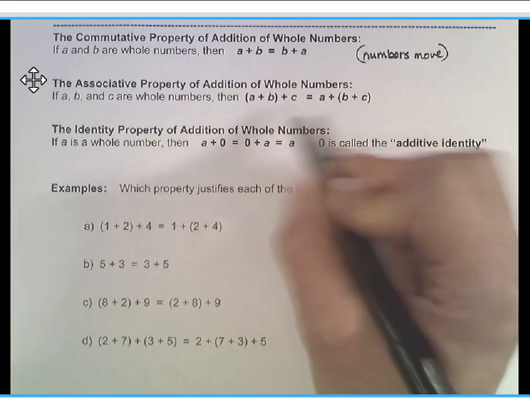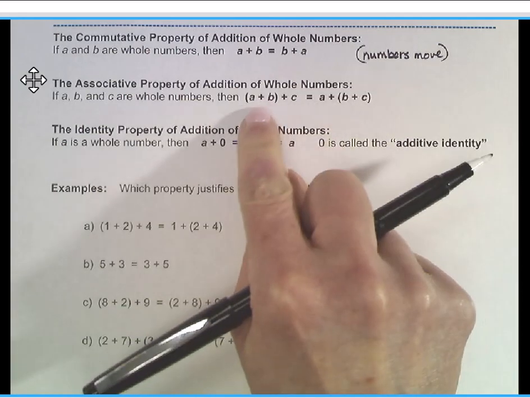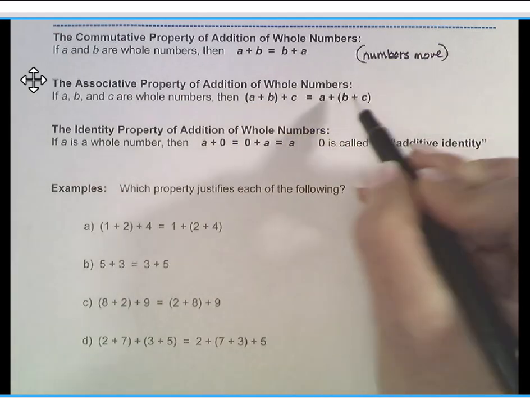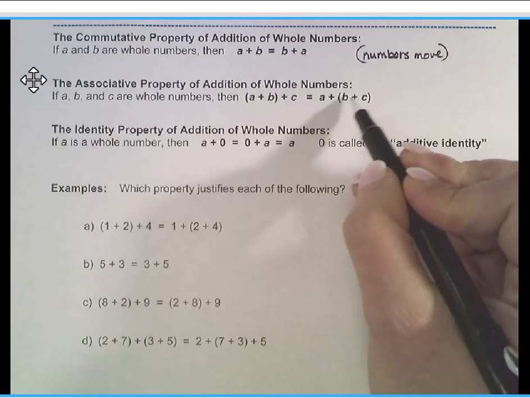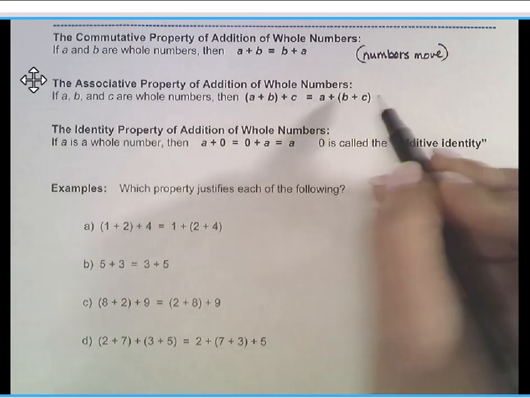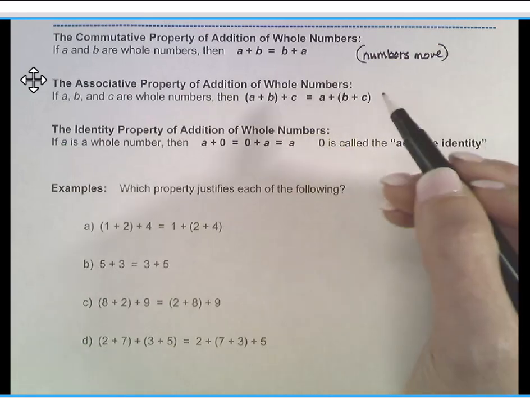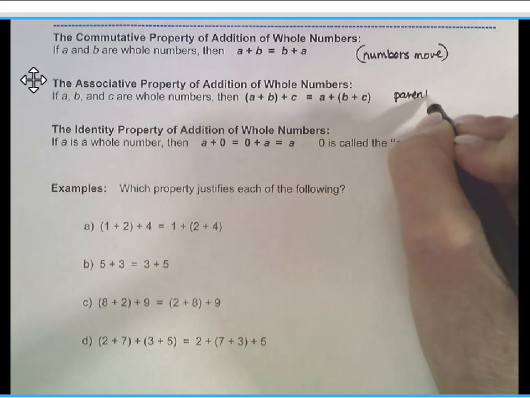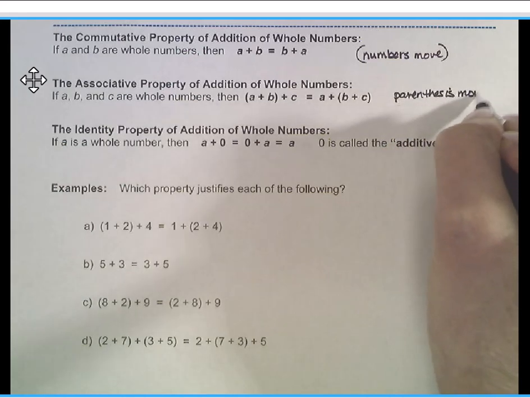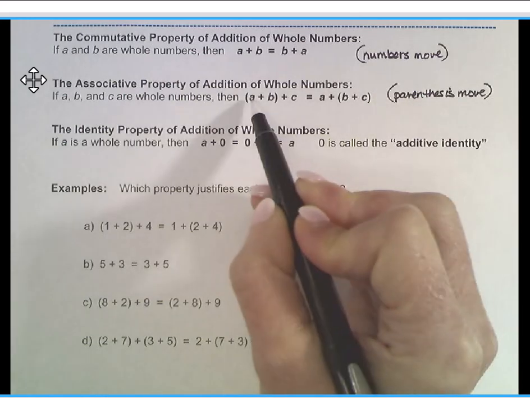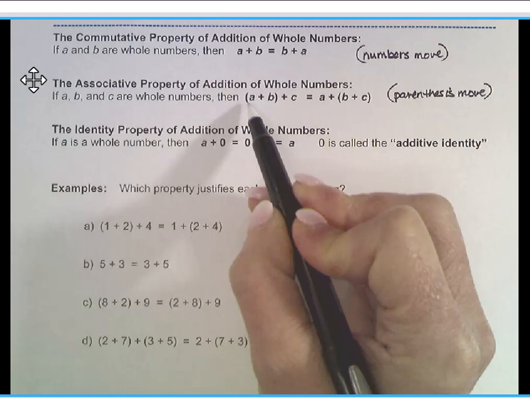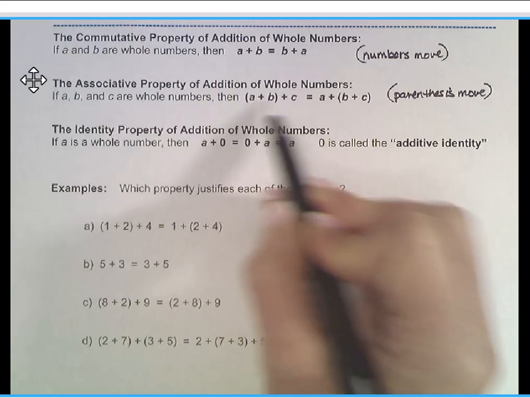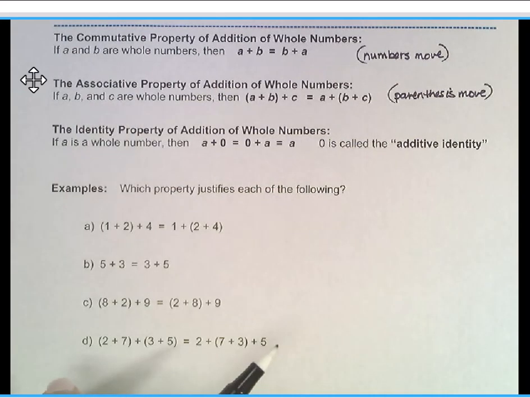If you look at the other side, you'll notice that the parentheses changed. So instead of the A and the B being associated, now it's the B and the C that are associated. So you would add the B and the C together first, then add the A. What this property says is that you're going to get the same answer no matter which way you do it. So the parentheses are going to move. So you'll notice the numbers stay in the same order. They go ABC, ABC, but what's changing is who is associated with who. So when you see the parentheses move but the numbers stay in the same order, that's the associative property.